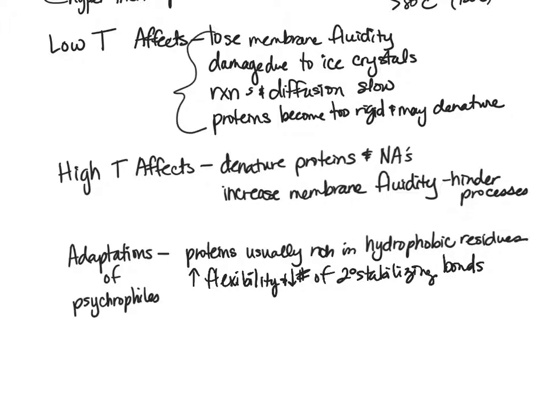When we think about proteins, we have the alpha helices and the beta pleated sheets, and all of these form secondary stabilizing bonds to hold the protein in a particular conformation. In the case of an adaptation for cold weather, we're going to remove or decrease some of those secondary stabilizing bonds so that things can be more fluid. It's not going to adjust the function of the protein, but we're taking away some of those additional bonds so that when it is in lower temperatures, it is not going to become too solid to be functional anymore.